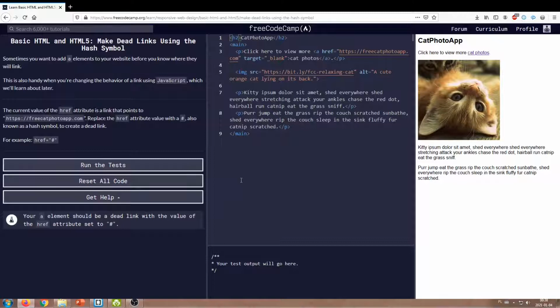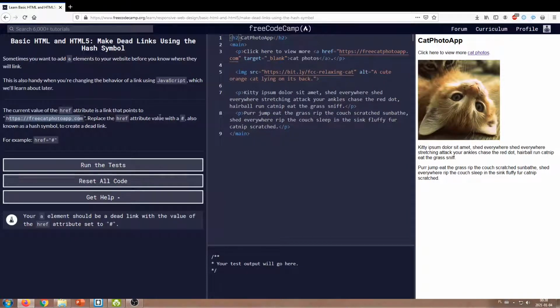Make that link using the hash symbol. Basically we use only the hash, which doesn't take us anywhere. We can click it as many times as we want. The current value of the href attribute points to this link.